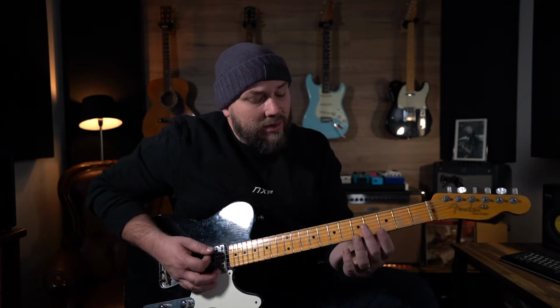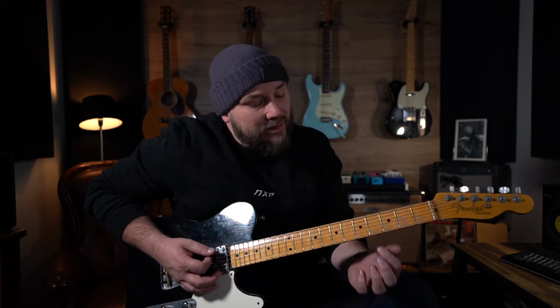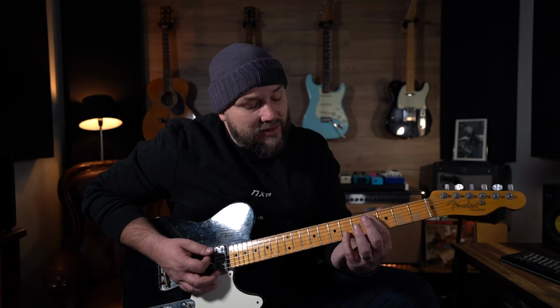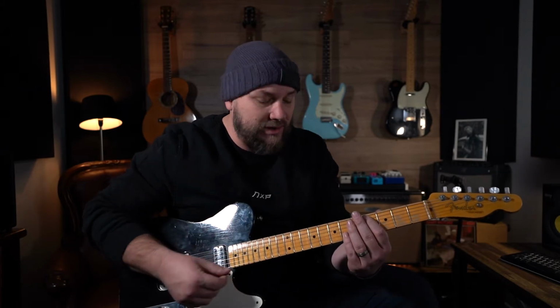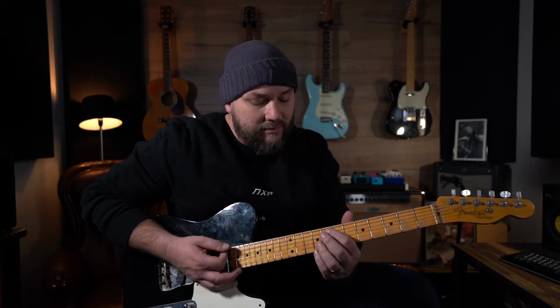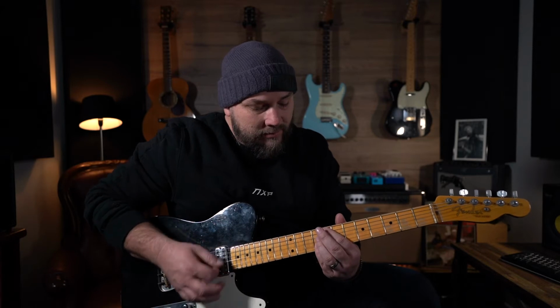The other shape that we're going to use, and it's the one that we're going to slide around, consists of my index finger on the 4th fret of the A string, and then I'm using my pinky up on the 6th fret of the B string. And once again, I'm muting the rest of the strings. From there, I'm going to slide that up to the 11th fret, and then back down to E flat on the 6th fret. So once again, my first shape, followed by shape 2.